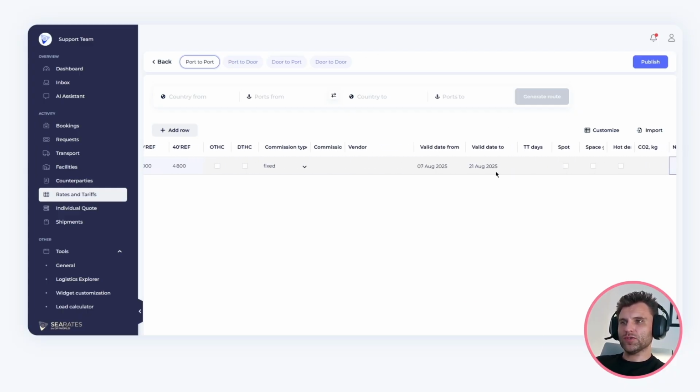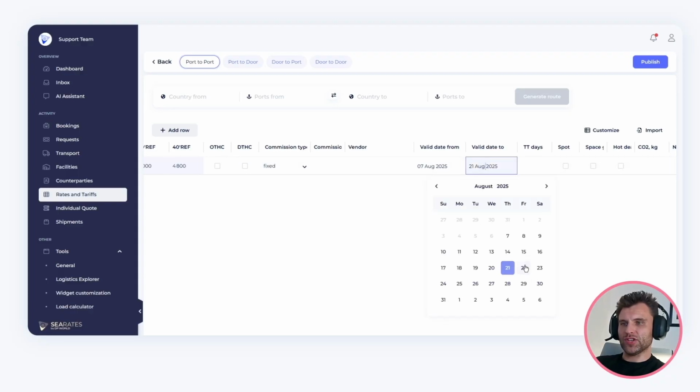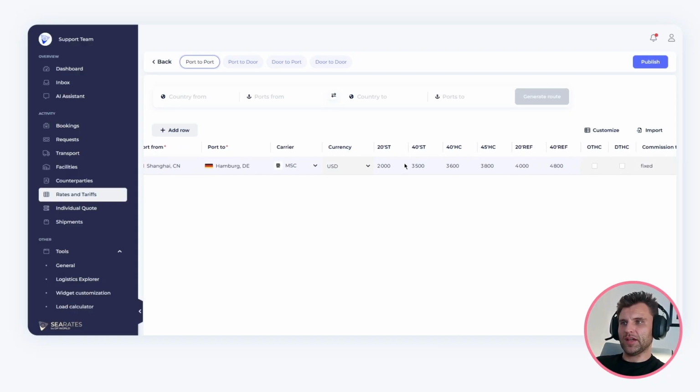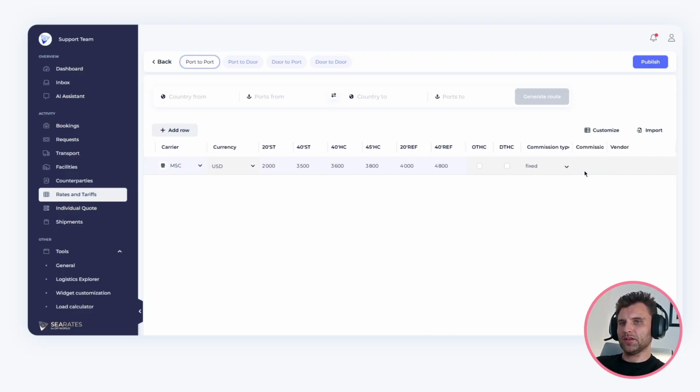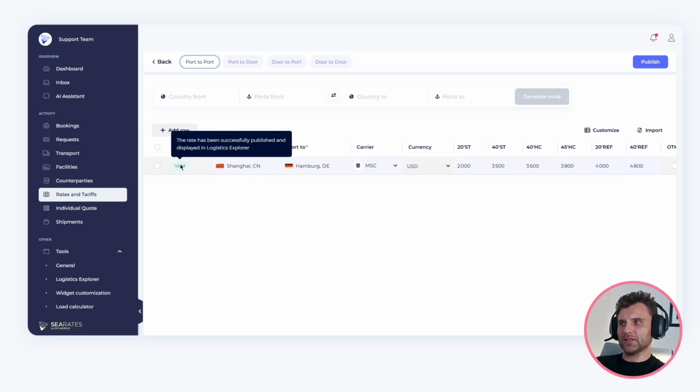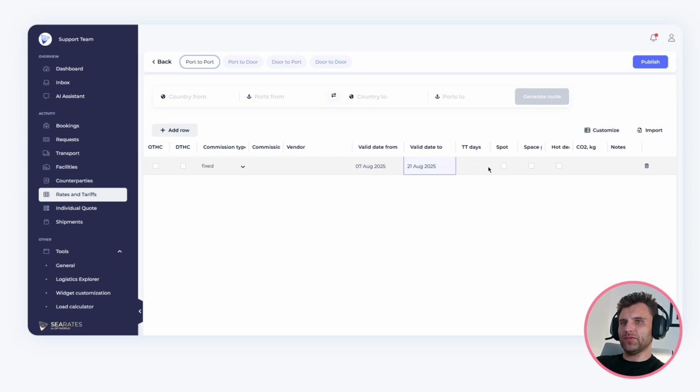So that is basically how it works. Also, you can see that by default, the freight rate validity is set 2 weeks ahead. Today is the 7th of August, and automatically I didn't put anything over here. I can change this validity, but it's already 2 weeks ahead by default. And once I have entered all mandatory fields like route, carrier, currency, values, it automatically becomes valid in status, right? This is what you have. And then when I'm done with my rates, I can publish them.